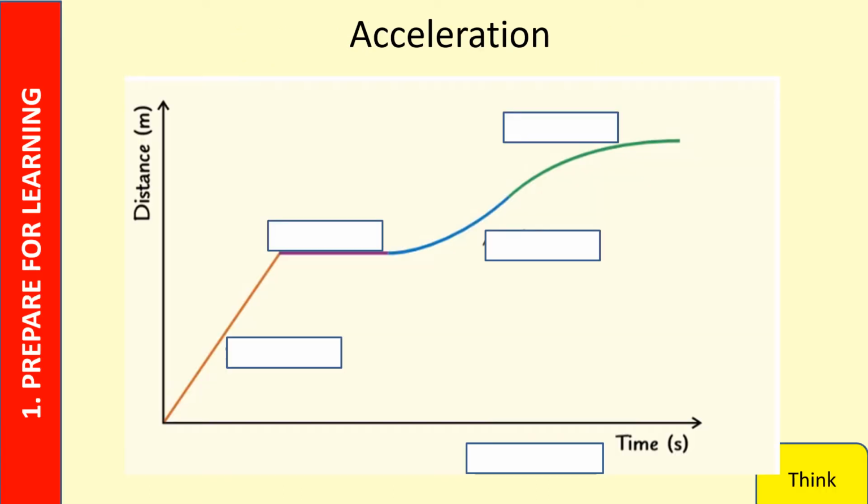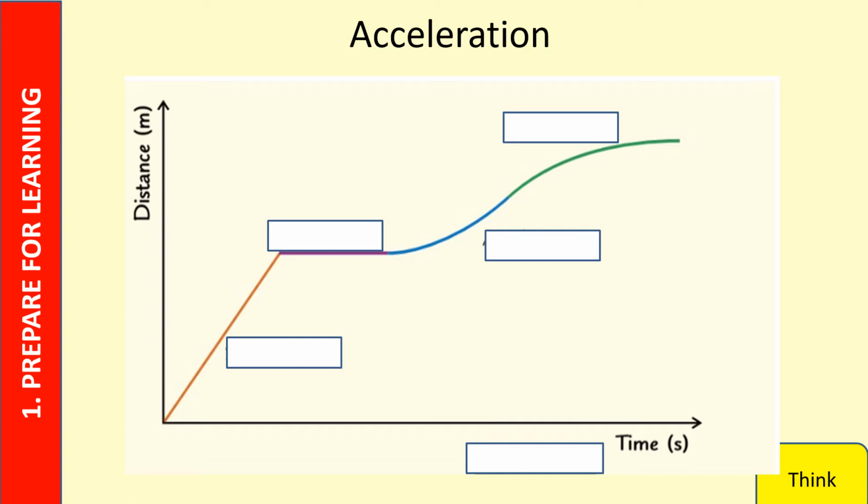Throughout this lesson, you need to be very careful that you know exactly what kind of graph you're looking at. A problem can arise when you're looking at both distance time graphs and velocity time graphs because they look very similar and they're easy to confuse. However, the information on them is entirely different.